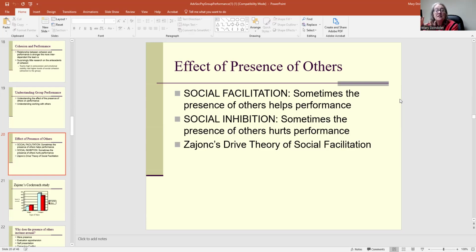That dominant response is going to be correct. So I'm going to do even better at the meets than I do during practice alone. Does that kind of make sense? Okay, when no one's watching me. So that's a well-rehearsed, well-known dominant response is correct task of me doing a cartwheel on the balance beam in high school.